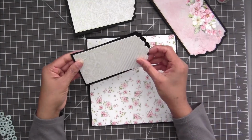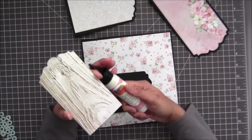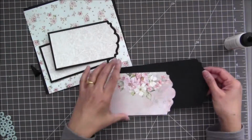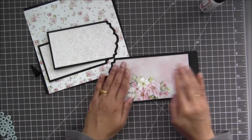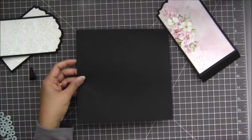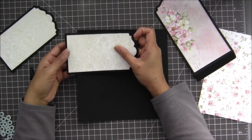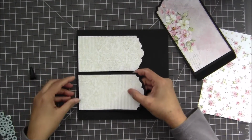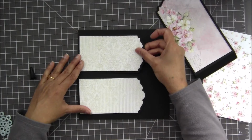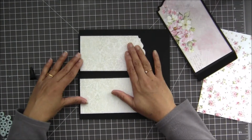So first we will stick these tags like that right here. First I'll just stick them. All right, so these three tags are ready. Now we will stick it on base paper first, and we will use our magnet, and then we will use our designer paper. So make sure these tags are on the center properly, and you can keep a little bit of distance between these two tags. So your distance should be equal from top to the tag edge and then below, so it will look pretty.